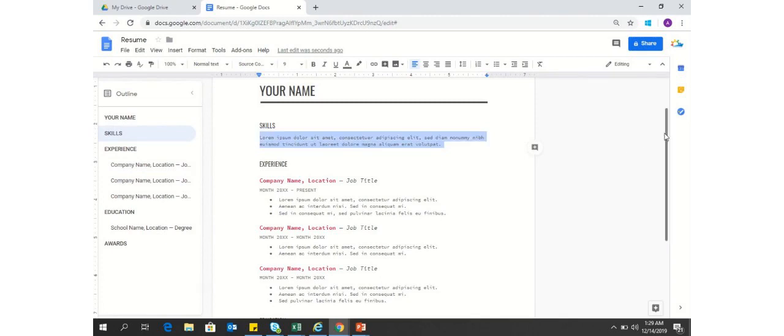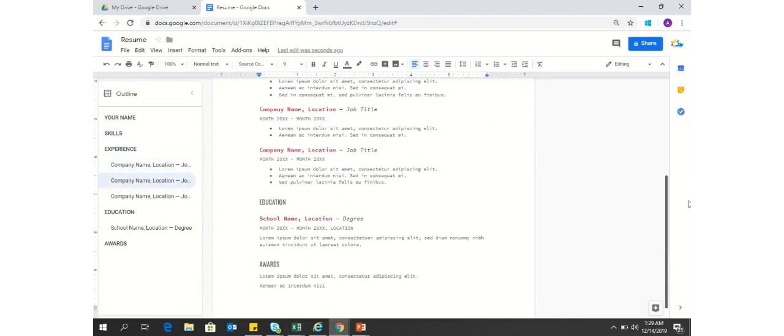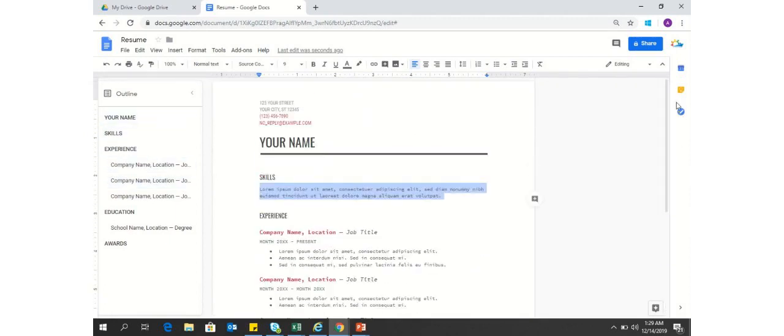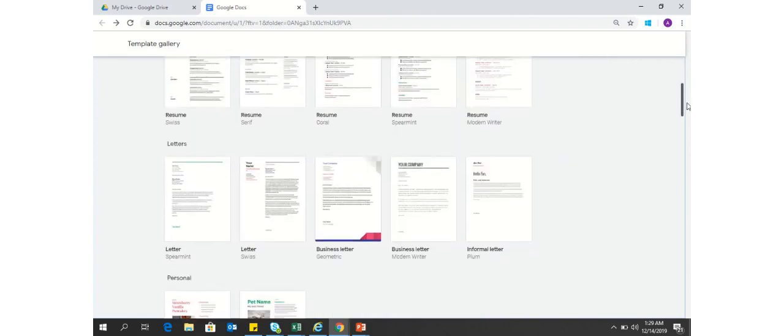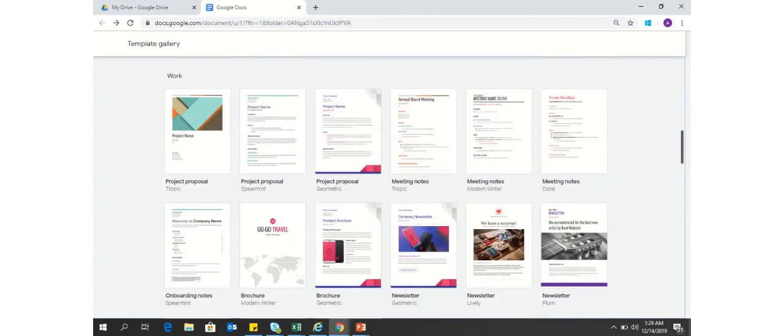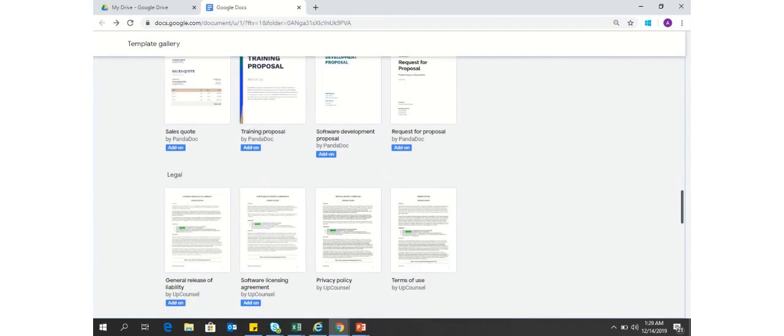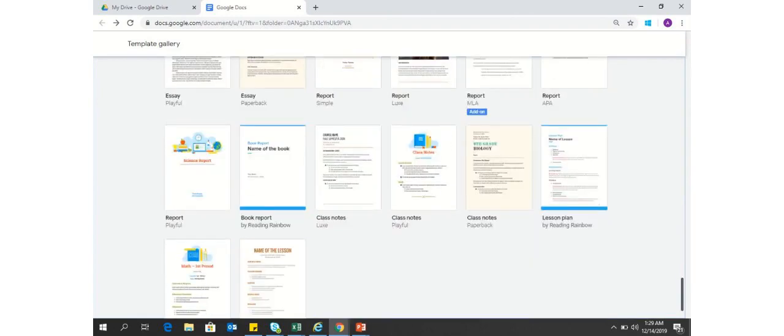Then experience is listed just below all these. The education and the awards are there. This is a very short resume, a quick resume, an agile resume, and this actually fits my requirement. But you can always change it, and you can use it as per your requirement. You can use it from many of the available templates within Google Docs. See, all these are available templates, and you can use any of the available resume formats which you would like.